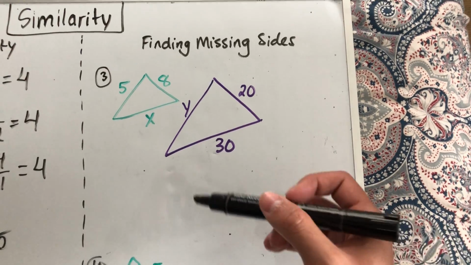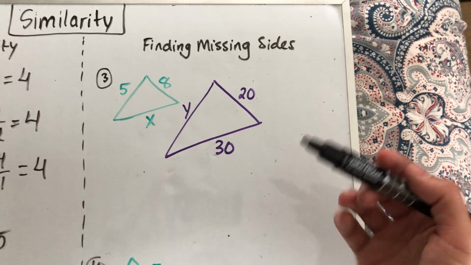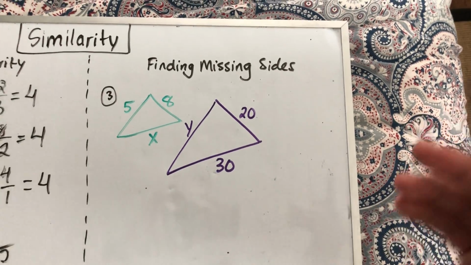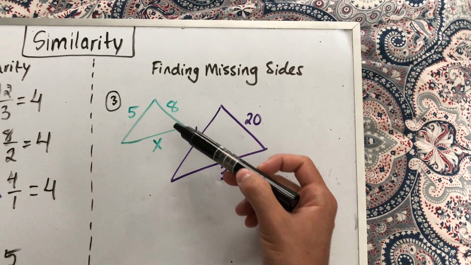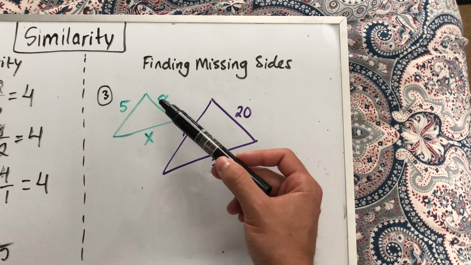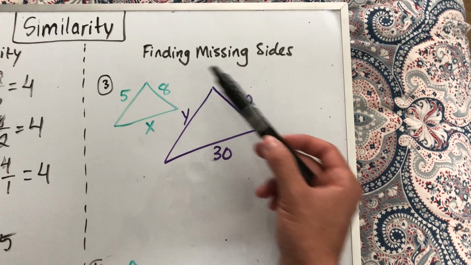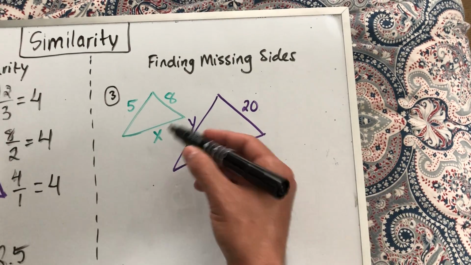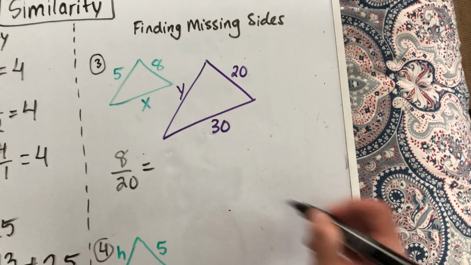All right, in order to find missing sides like x and y, you need to make proportions like you did in the previous assignment. All right, so there's actually a few different ways you can go about it, but I'll show you the easiest way. So the two corresponding sides that have numbers are 8 and 20. The other ones, you're dealing with the x and the y, so you're definitely going to be using 8 over 20 to start.